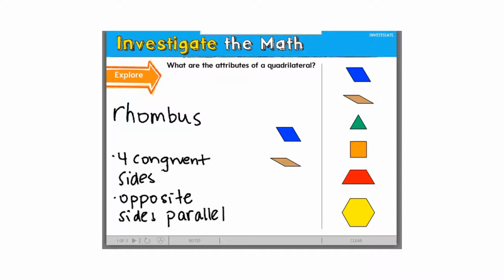So all of the lengths of these sides are the same. This is a square that has all congruent sides. This one is a square that's been tilted to the side. So it's a square minus the right angles, right? So all the sides are the same. The opposite sides are parallel. But a rhombus is where they do not have 90-degree angles. So they could have a variance of angles. It's just a slanted square.